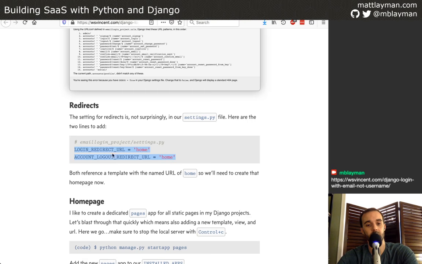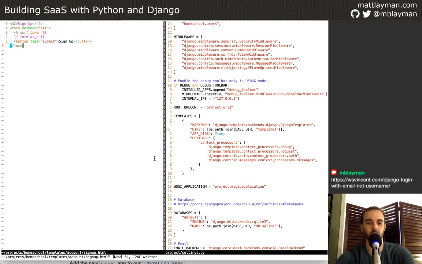For me, on log out, I want to shoot people back to the index. The index is like the root of the entire domain. And when they log in, I want to dump them in the app. That's the difference. So there's going to be different values here. So I'm going to take both of these, and just not going to work on the second one for now.